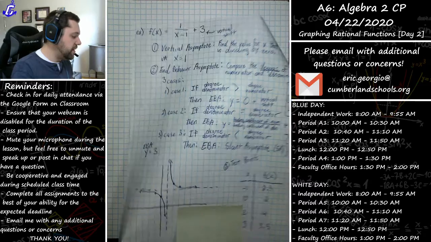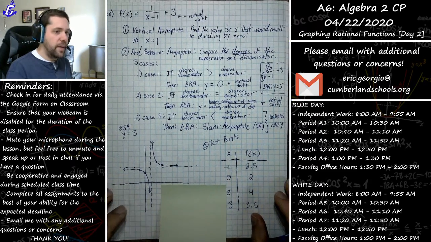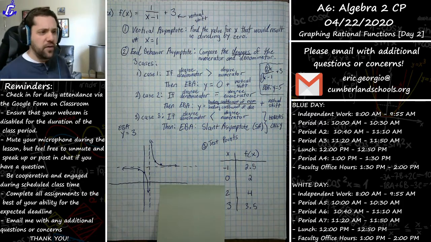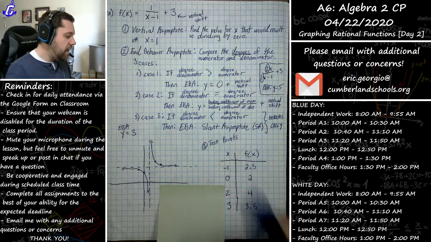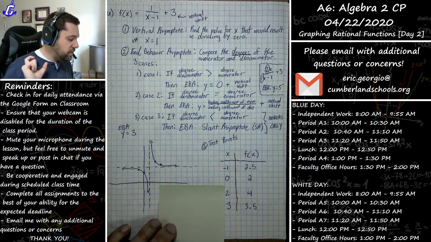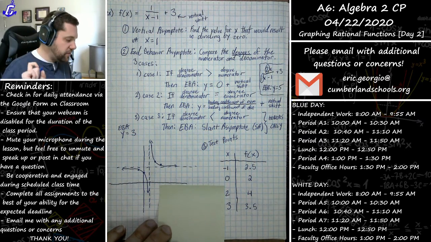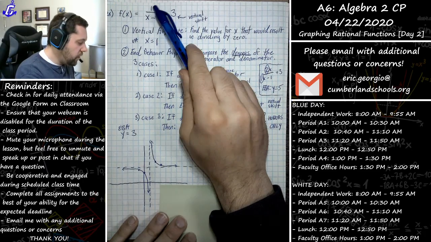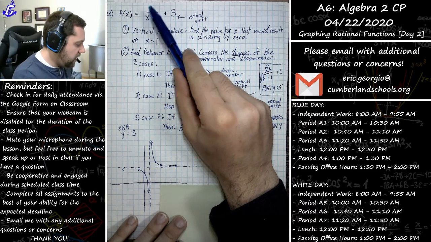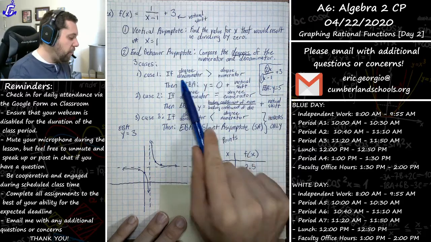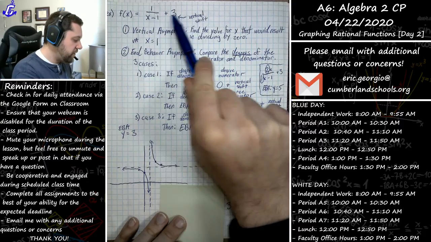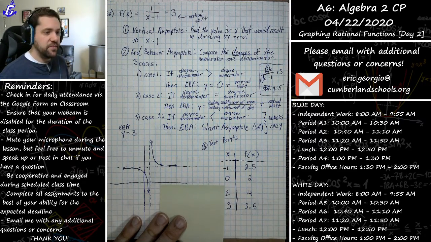The end behavior asymptote is a little more complicated to do. You may remember from last time that in order to find it, we compare the degrees of the numerator and the denominator. If the degree of the denominator is larger than the degree of the numerator, and degree, remember, refers to the value of the highest exponent to which a variable is raised. For our example up here, the numerator had a degree of 0 because there were no x's at all. The denominator had a degree of 1 because it's x to the first power. Therefore, it satisfies this first case, so our end behavior asymptote would be 0 from this chunk plus the vertical shift of 3. So it comes out to be an end behavior asymptote of 3.